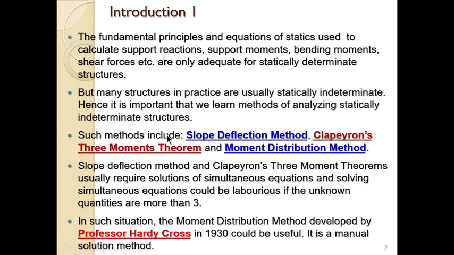Such methods of analyzing statically indeterminate structures include the slope deflection method, the three-moment theorem, and the moment distribution method. Now, the slope deflection method and the three-moment theorem usually require generating a set of simultaneous equations and finding the solution to these simultaneous equations. Of course, you know that if the unknowns in the simultaneous equations are many, like when they are more than 3, finding the solution to such simultaneous equations becomes tedious.